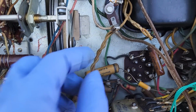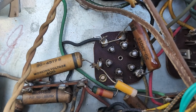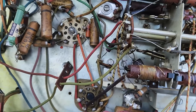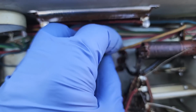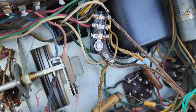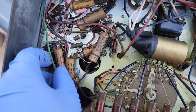Yes, all of this rubber wiring is brittle, and if you just touch it, it cracks, and some of it is already cracking without being touched. So, could you recap it and get away with using it? Yes, if you recap it very, very gently and don't start moving these wires around. It's weird, as this is supple. This is supple. But you can see this green and white one here, that this is brittle. Of course, the cloth-covered stuff is okay. But all the rubber, a lot of this stuff, I guess depending on who the supplier was, is brittle. Like this.